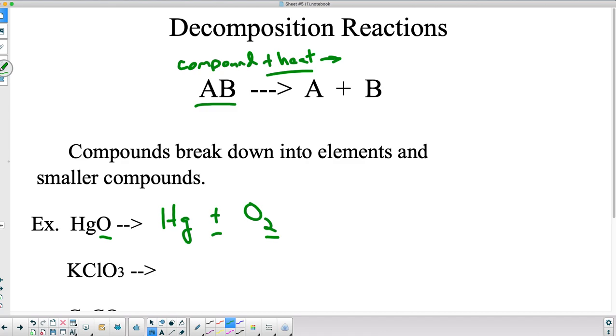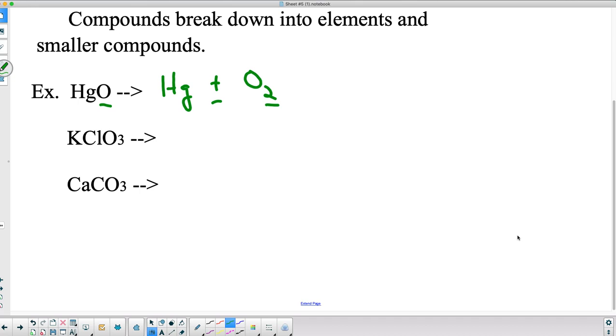I have another compound called potassium chlorate. Potassium chlorate breaks up in a very specific way. Instead of breaking up into potassium and then ClO3, it breaks up kind of like this. Now how would you know that? We're going to go over the notes for this. Okay, so this is a very specific type of decomposition reaction, and so is this, and of course so is this. So there's 3 types I'm going to show you.